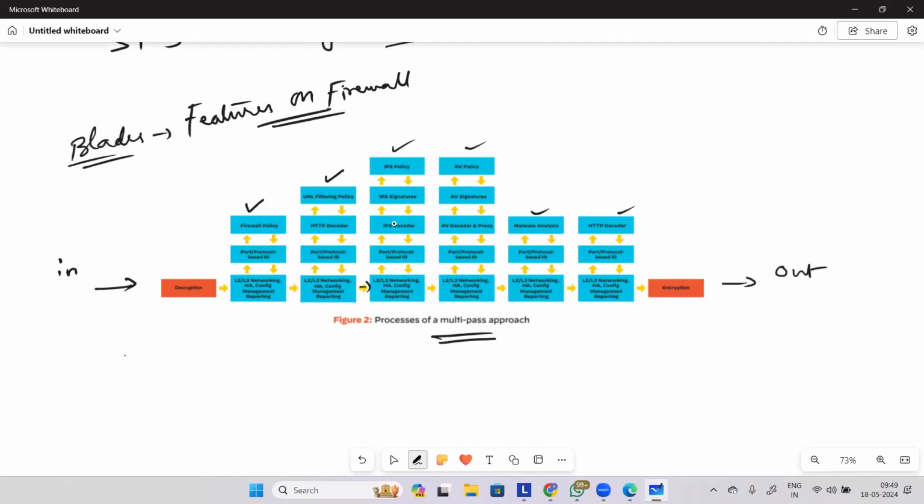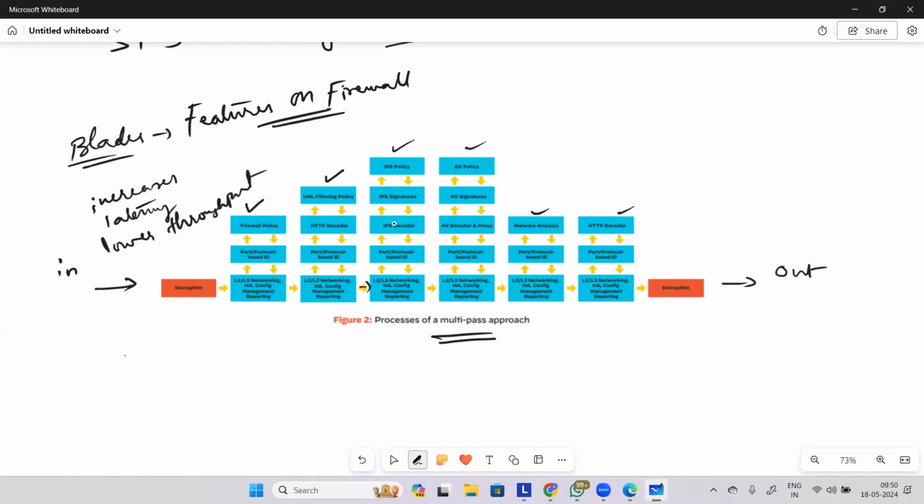If there is anything blocked, we have to block or allow based on the URL filtering. Then after that, it was sent to another blade, that was your IPS policy, to check if there is any intrusion or anything malicious that it's able to identify. Once that is done, then again it will be sent to another blade, right? That is your antivirus policy, and then again it will go back to another blade, that will be your malware analysis, right? So you can see this increases latency, okay, and causes lower throughput.